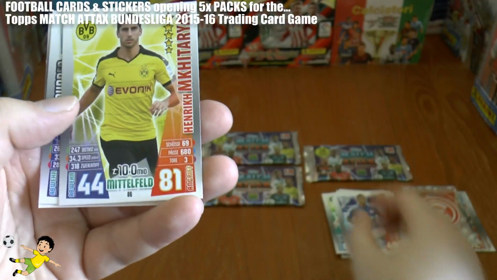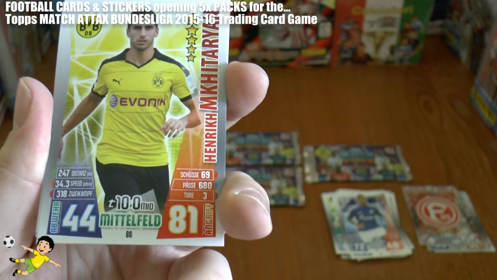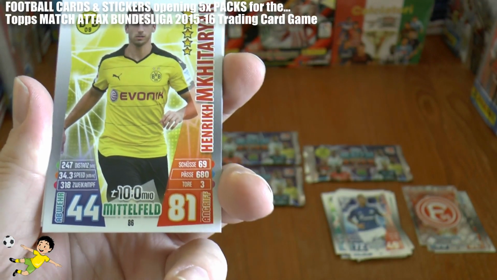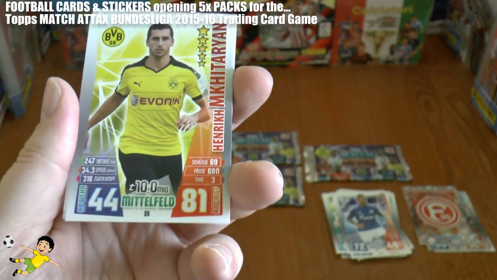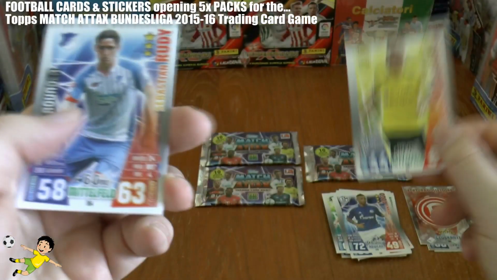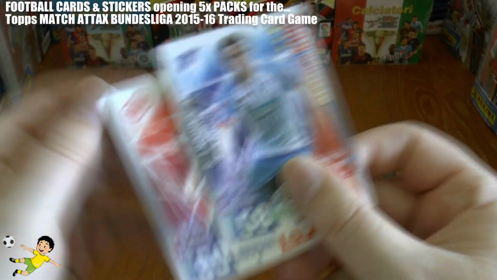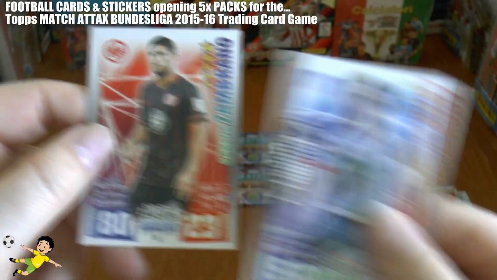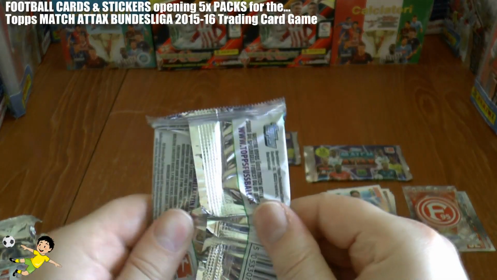Then we've got Mkhitaryan, of course, who's interesting a lot of clubs at this moment in the close season as I upload this video. He hasn't yet signed for anyone new, but only has a year left on his Dortmund contract, of course. Sebastian Rudy, and finally Carlos Zambrano of Eintracht Frankfurt completes that one.